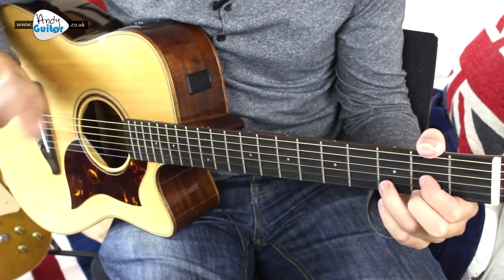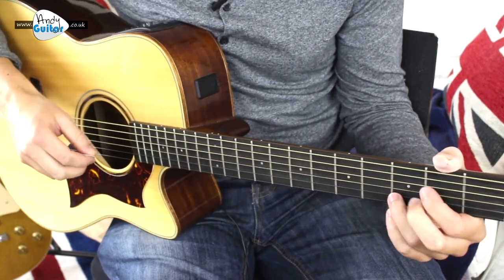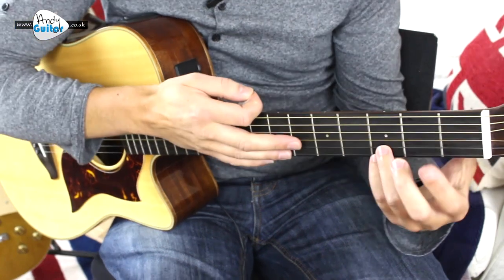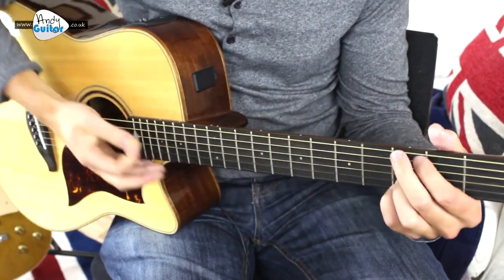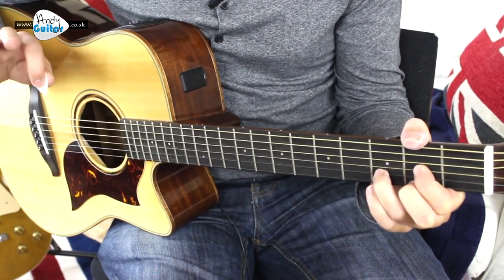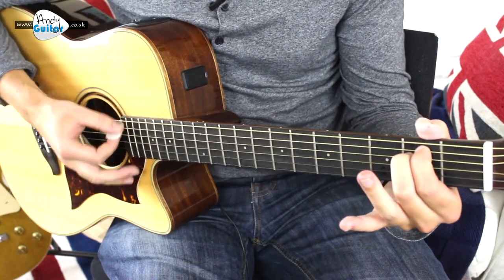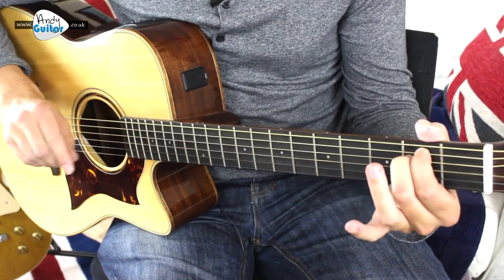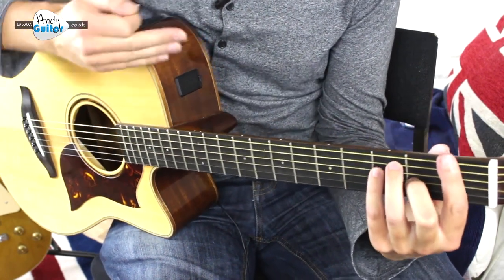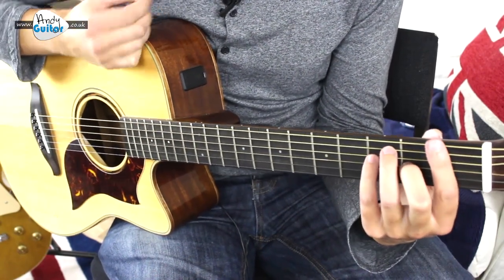That is basically the whole song up to the crazy solo sections. So we have a G chord, which I will play the all-fingers way with your third and little finger down, to a standard D major, straight to an E minor, which I play with my first two fingers. Then things get interesting — we've got an F bar chord. The start of the song starts with single strums of each chord and then we make the strumming more interesting as we go along.